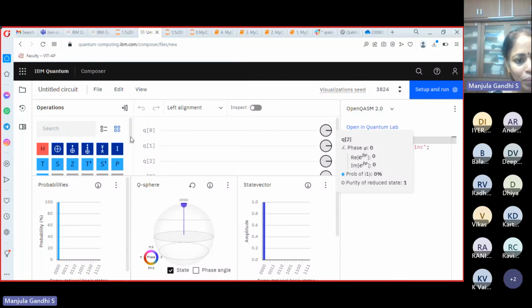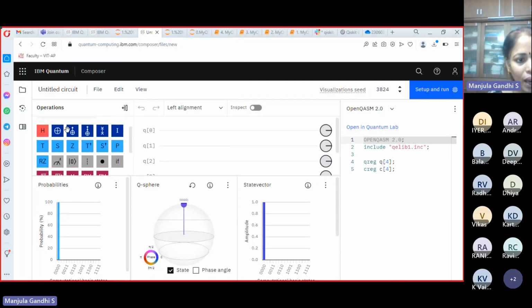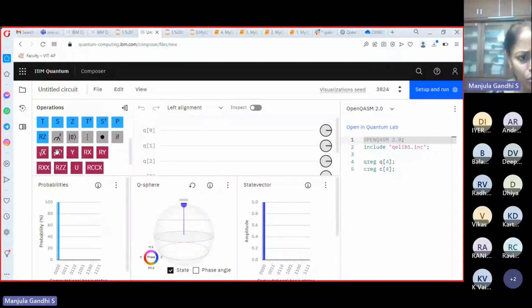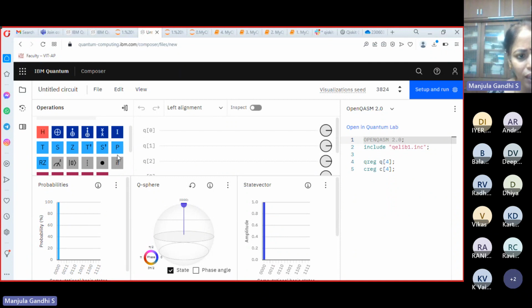Here you have all your quantum gates which are available. As I told you already, we have your H gate, your I gate is your identity gate, and this NOT symbol is your NOT gate. This is your T gate, your S gate, your Z gate, and this is your T dagger, S dagger, SDG, I showed you in my PPT. And this is your measurement. We have rotation gates also. I'm not touching them for today's session. Various rotation gates are available, phase gates are there, conditional if statements, you can do anything. If you are not good at programming, or if you are in the initial stage of learning quantum, I would suggest you use composer rather than notebooks.